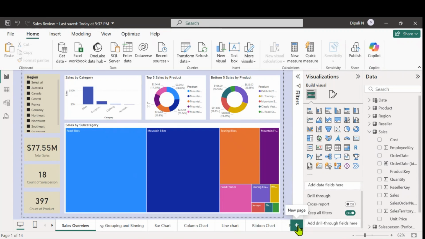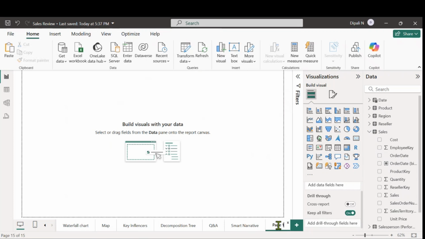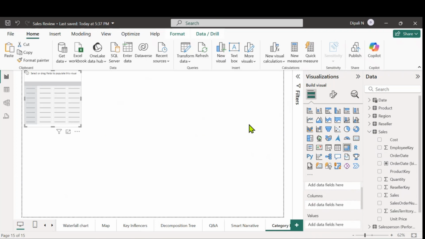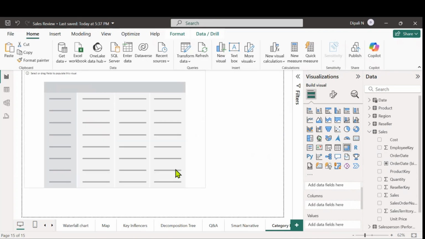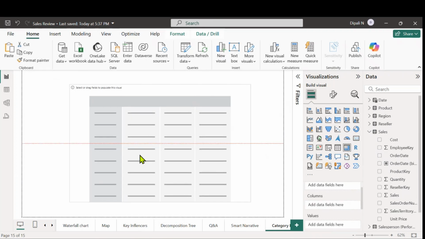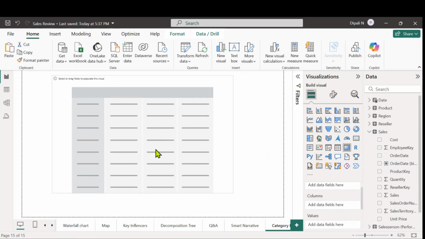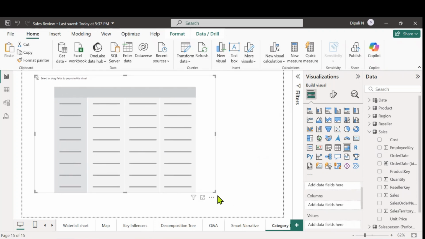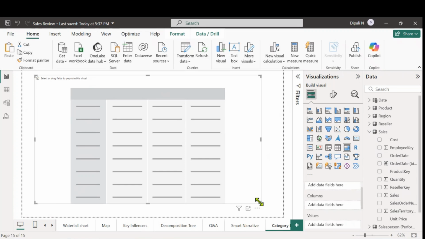For that, I'm clicking on my new page, and over here, I will rename this as category details. Okay, this is the name of the page I have given. And over here, I will be taking a simple matrix. I'm dragging it. You have an option to drag the visual. I'm just adding it over here like this.